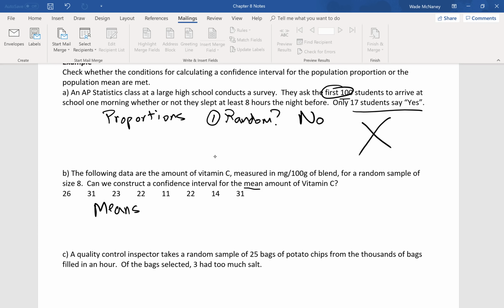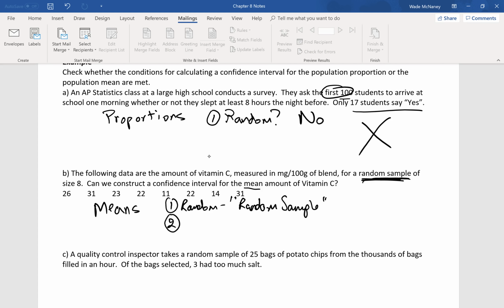Okay, going up there and looking at the conditions, we know that condition 1 is random. And this does say this was taken from a random sample. For now, we're going to accept them at their word. If they said they did a random sample, we're going to believe that it's done randomly. When you are doing this in the real world, if you ever have a job where you're doing any sort of statistical work, you're asked to interpret statistics, you're going to spend a lot of time looking at that idea. Was that sample really done randomly? But for now, if it says random sample, we're going to accept them at their word and move on.